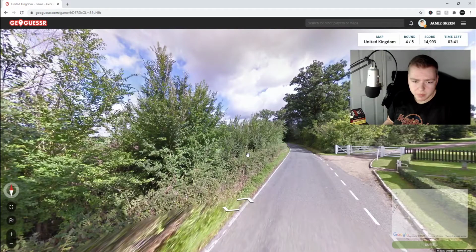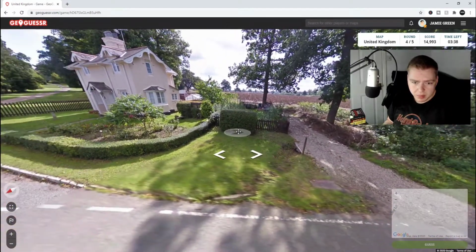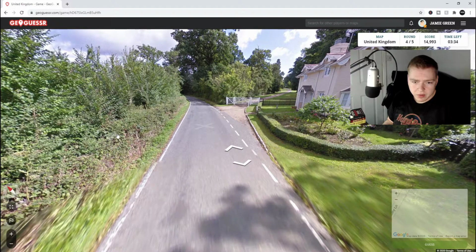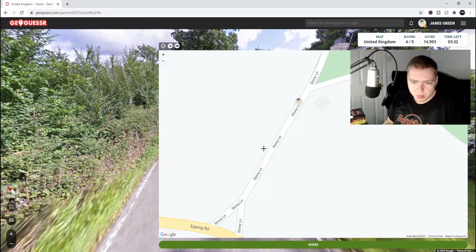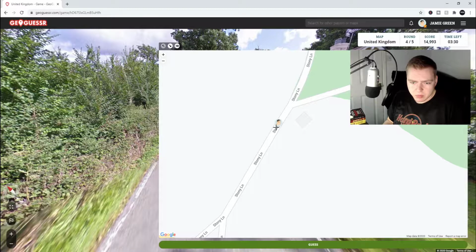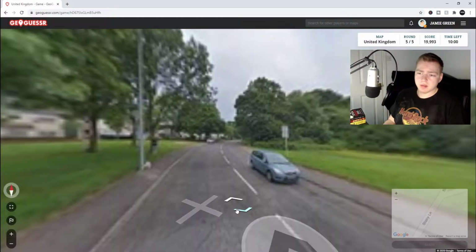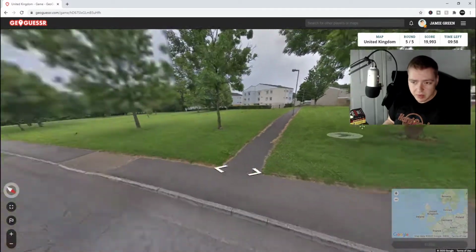Let's go back to the start. We are actually a little bit more. That's the corner. The corner house is there. We are just a little bit next to it. So there. Let's guess. 5,000 points. Let's begin. Let's move on.